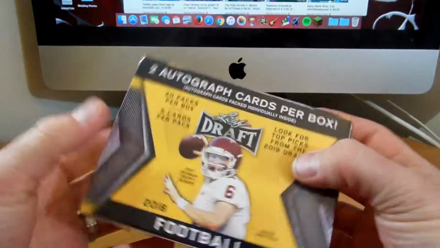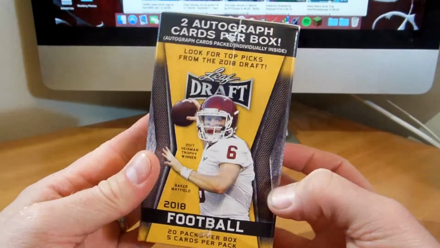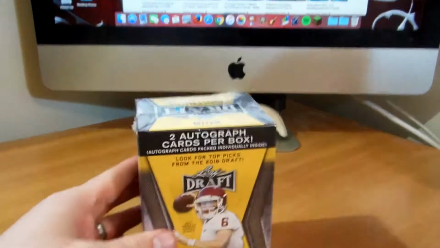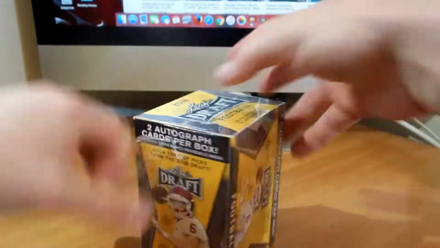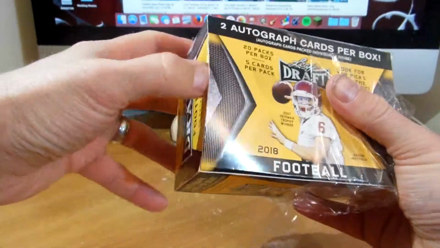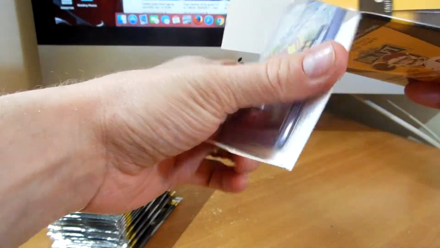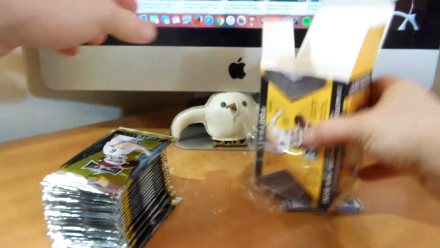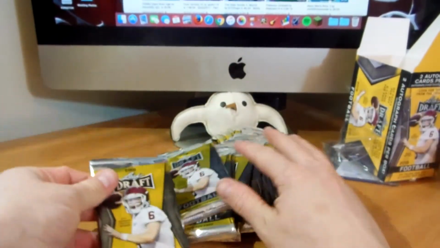Haven't broke anything in quite a while, so I picked up one of these guys to try my luck with it. So let's just break right into it. You get two autos per box, 20 packs with 5 cards per pack, so you get a ton of stuff. Low end, but you still get a ton of stuff, so very cool. So here we go.